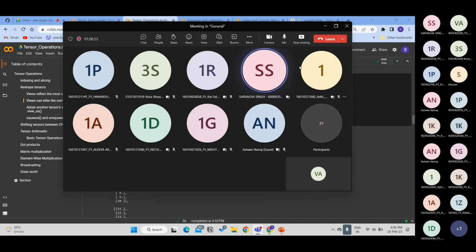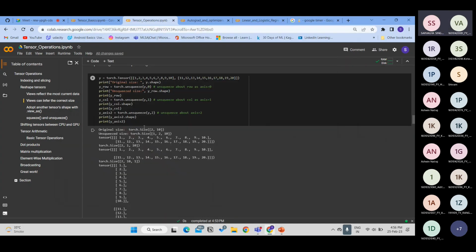No, I guess. Yeah, so it doesn't make any difference. So what we'll do here is squeeze that, and in that place we can use the squeeze and unsqueeze operations. What this does is, see, this is a tensor I passed. I printed the tensor, and I got the shape as 2, 10.